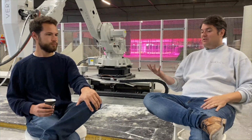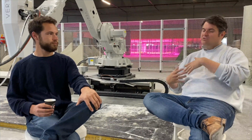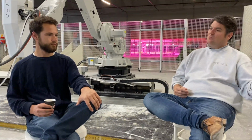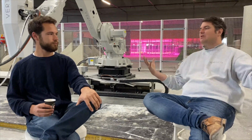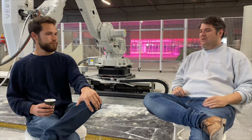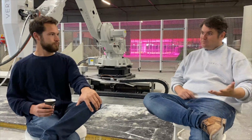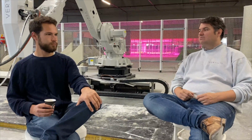And as opposed to the normal methods where you don't need the accelerant in the last moment, you either do it in the original pump, where it just takes longer for the concrete to set, but because you're making bigger objects, you have that time before the setting needs to occur. So the main advantage is we're setting much more quickly. The disadvantage of that is that we have a more complex machine.